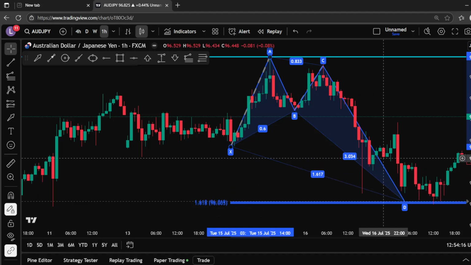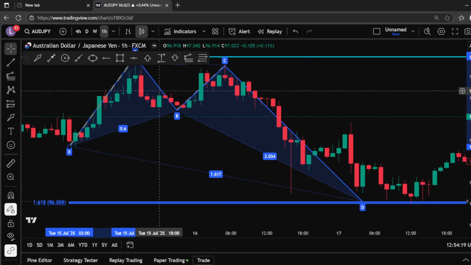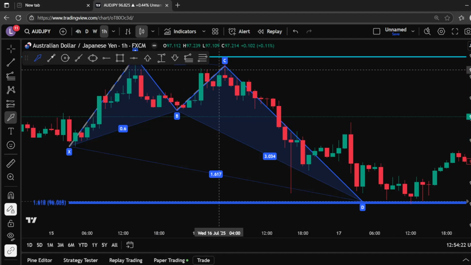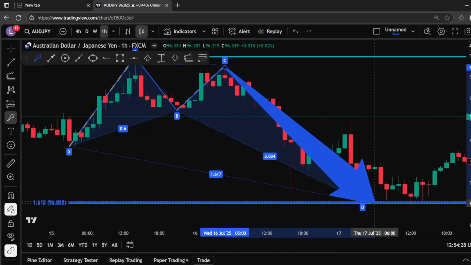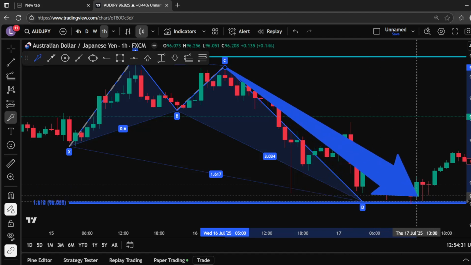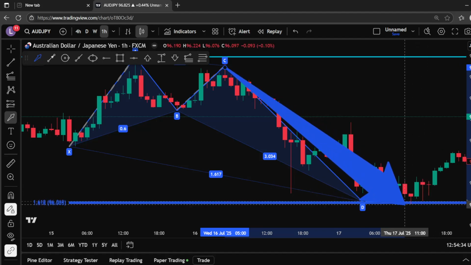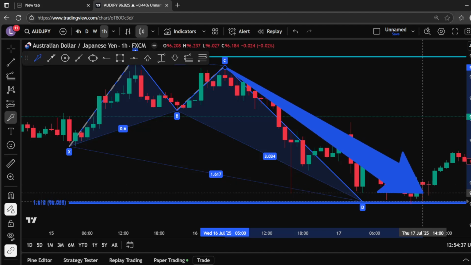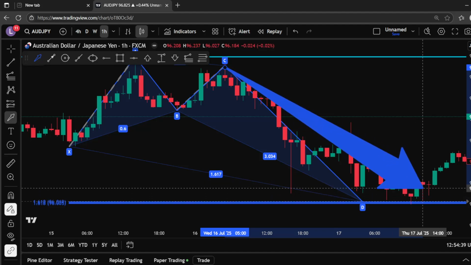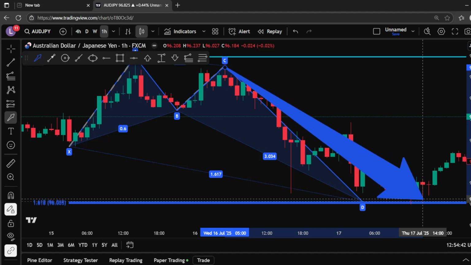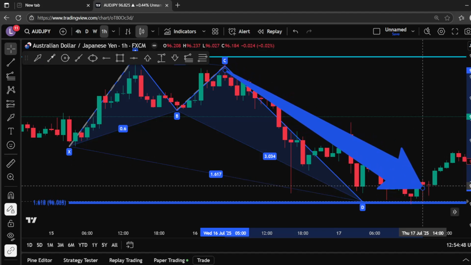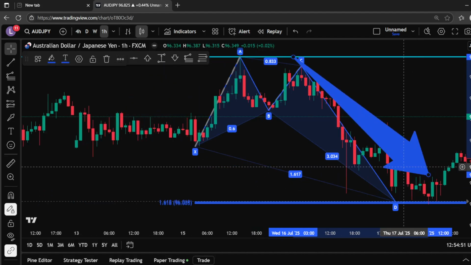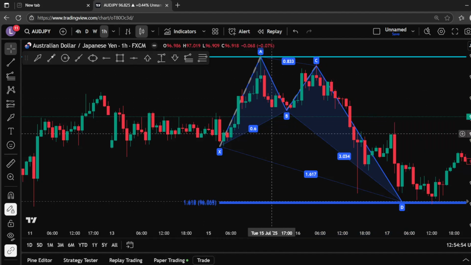Okay, so the market pushed down on the D leg, right? And then this was where we had the rejection. We had this rejection here, this bullish pin bar. So you can use this as your price action. But after I saw this bullish candle, I had to do the final step, which I did not show you at the beginning.